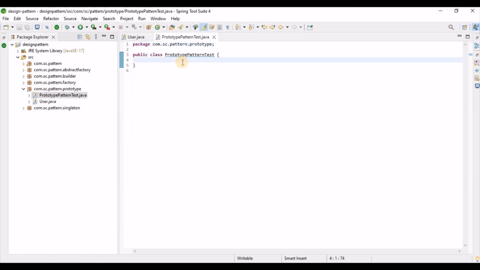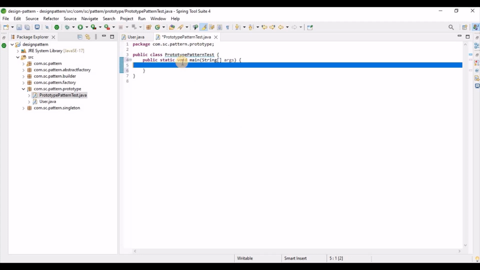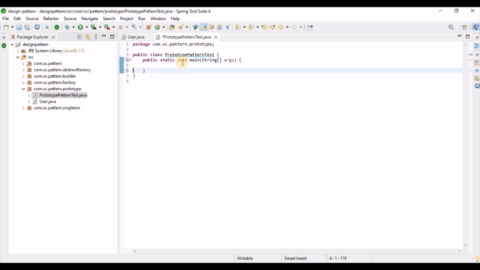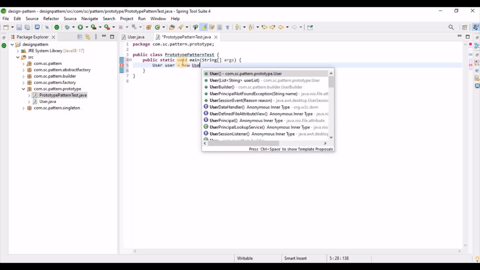Here we need to write one main, and first create one user object equal to new user.